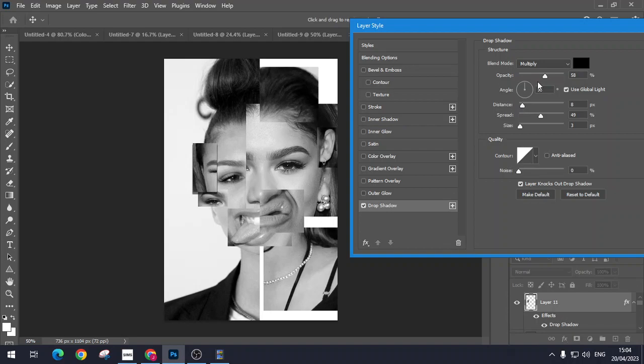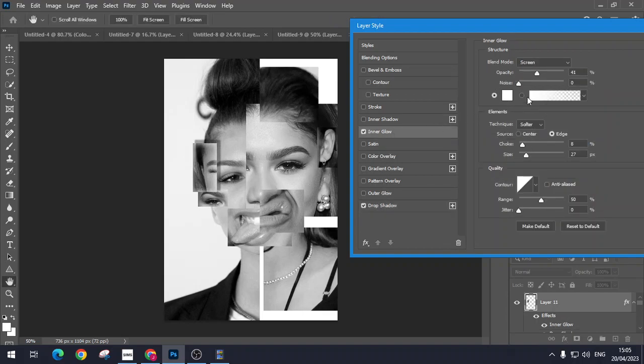This time, let's just do it a little bit different. If we do it on that angle, then it should come up into this white here. Distance a little bit further. I just want it to be slightly different than my Robert De Niro one. Back and then go to inner glow. You can see there, we just want that ever so slightly.